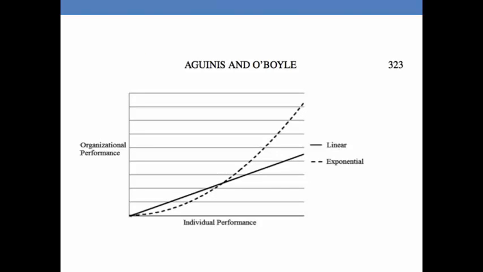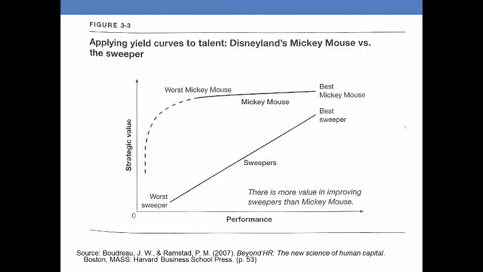One interesting conjecture they make is about the relationship between individual performance and the value to the organisation. Remember Boudreau and Ramstad's performance yield curves from earlier in the course and earlier in this presentation? Here are the examples of performance yield curves. The straight line for the sweepers is what we are looking at here, using the example of Mickey Mouse and sweeper roles at Disneyland theme parks. The performance yield curve is an example of an analytics method in this context, a standard procedural way of analysing a problem and coming up with an answer.